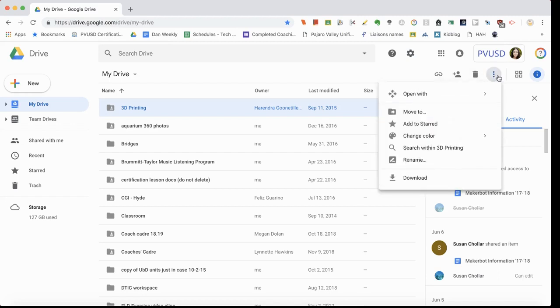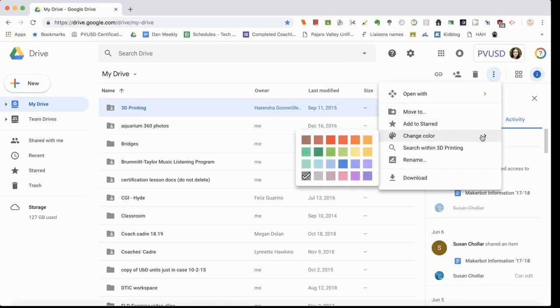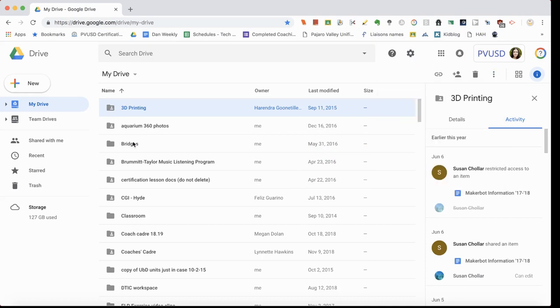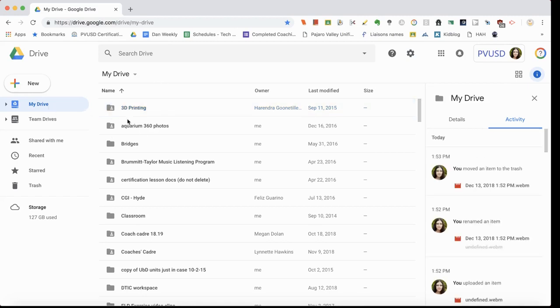So if I click there, some useful things are moving. I can move it to another folder, for example. I can add a star. That way I can find it here in that starred tab. I can change the color of the folder, especially if it's something that I go to often. It'll make it easy to find. So I can just select one of these and change it. I can rename it, and I could even download that folder or file. Another thing you can do is right click on a folder or file. So that kind of does the same thing that left click does.